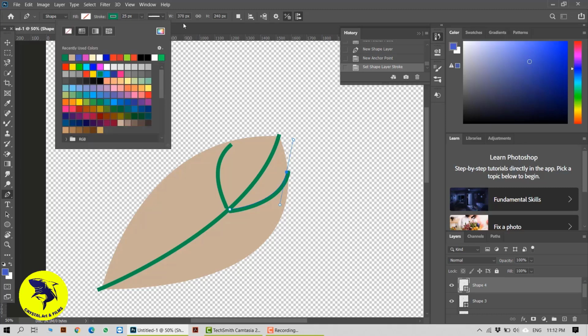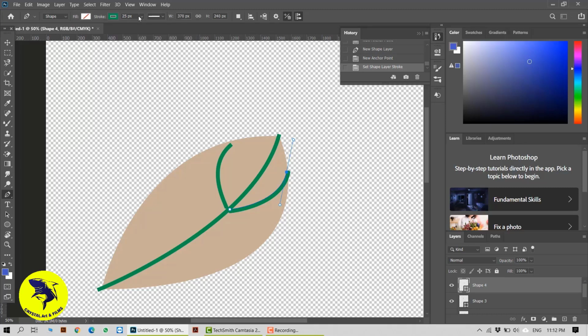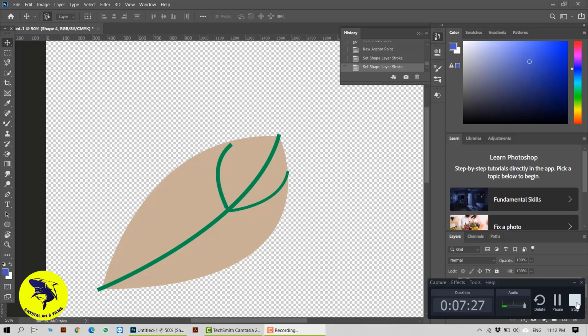Try with different colors, if you want to fill it with some pattern, or if you want to give some stroke. You see, you can go here and actually reduce your stroke and try to do everything. So now this is a shape already created and you can go further. So this is how your strokes work.